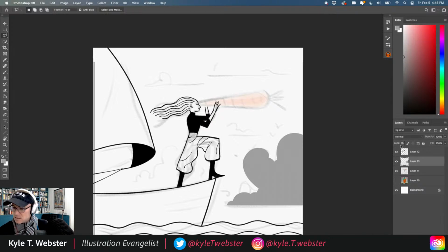Because my plan here is I'm going to be painting into those shapes. I'll be locking layer transparency when I'm ready to paint those.